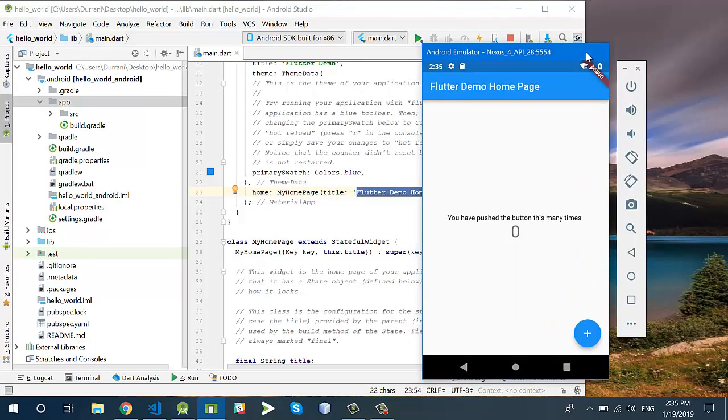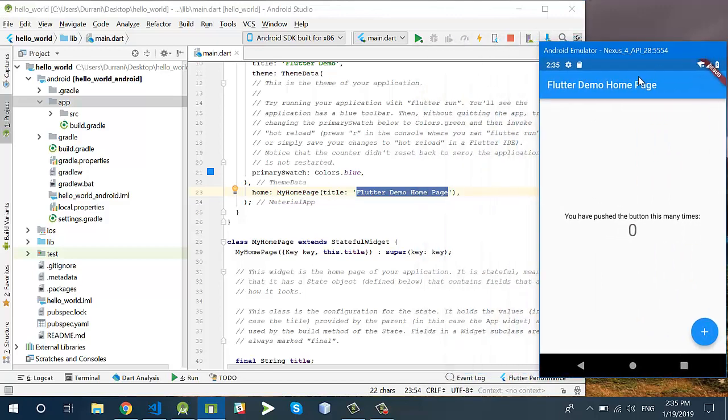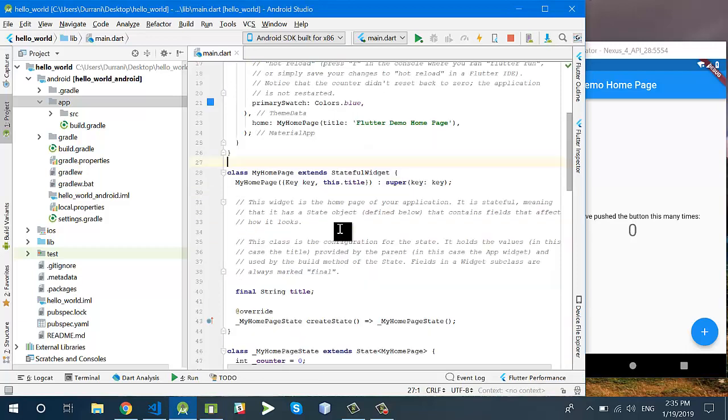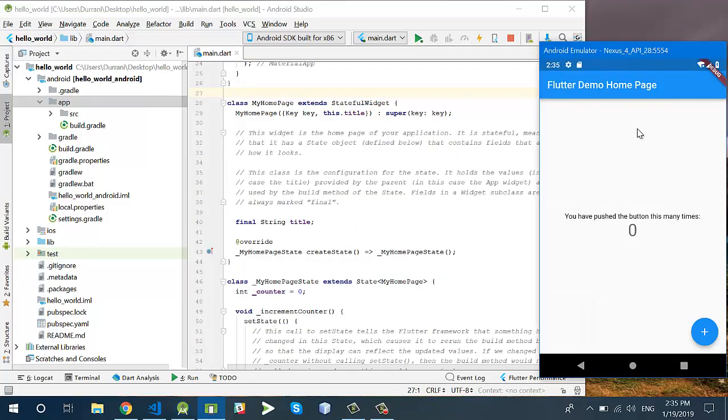Okay, let me explain to you. If I click on this floating action button, the text view changes its state. Why?